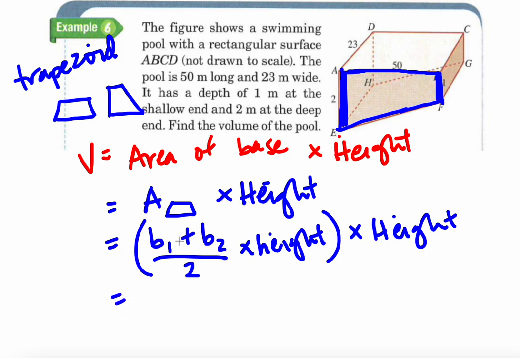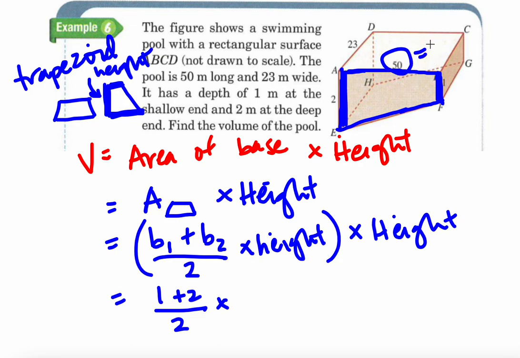So let's just start with the trapezoid's two bases. Remember, it's kind of on its side right now, so we're going to need this long base and the short base. First base is 1, and the second base is 2. Take those two, add them together, and divide by 2 to get their average. And then take that answer and multiply by the height of the trapezoid. Remember, this trapezoid is sideways, so if we were to put it upright, it would be this number right here. That's the trapezoid's height. So it's this, 50. That's the lowercase height of the base shape. So times 50.